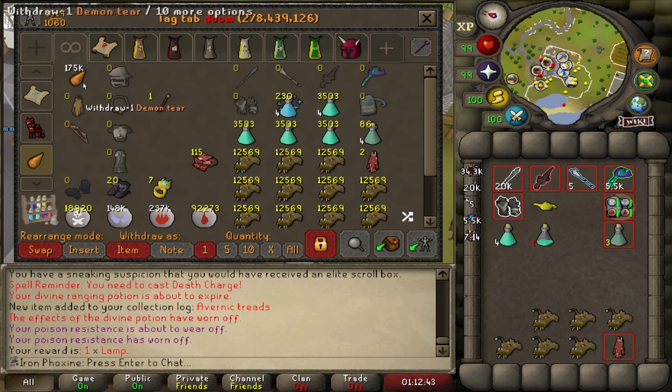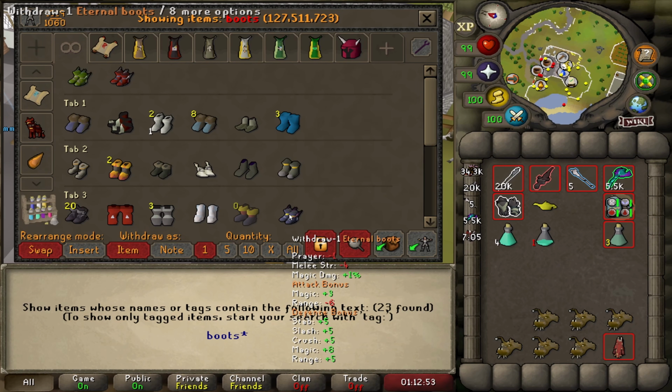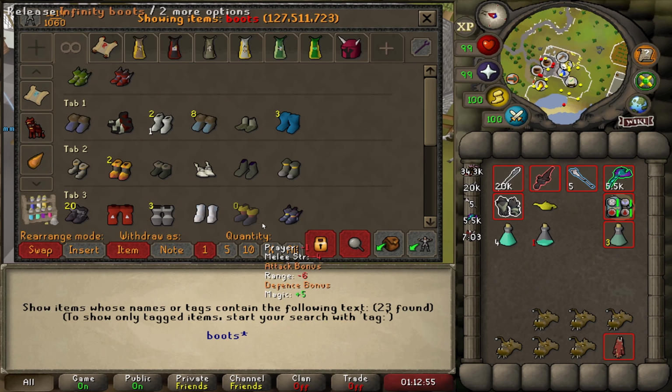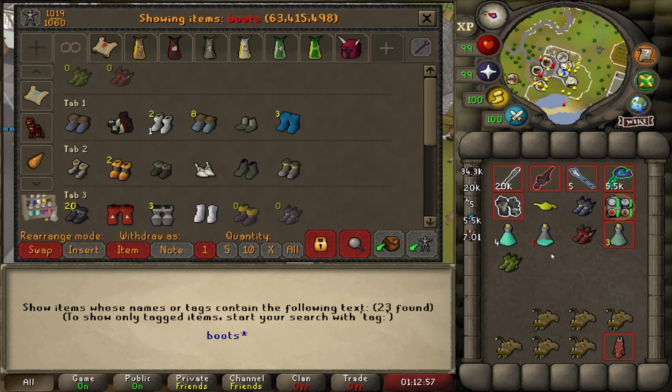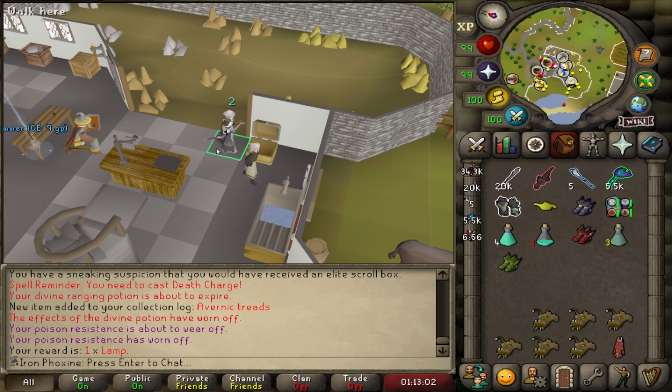We've got 175,000 demon tears. Quite a few human tears as well. But it is time to go ahead. Why the hell? Oh, I guess they're in different tabs. I'm going to grab these 3 pairs of boots that we made last video. We're going to upgrade over our Arania boots.